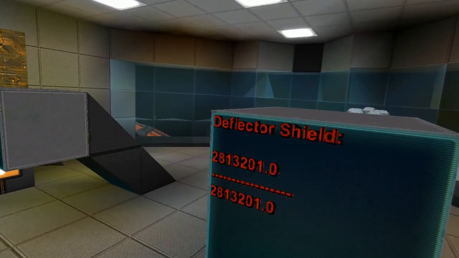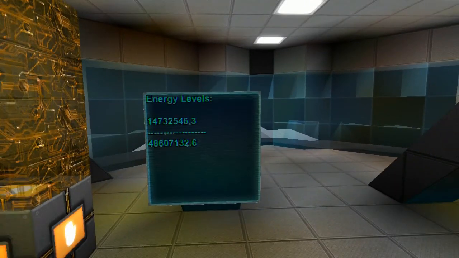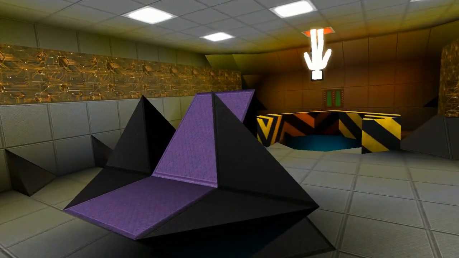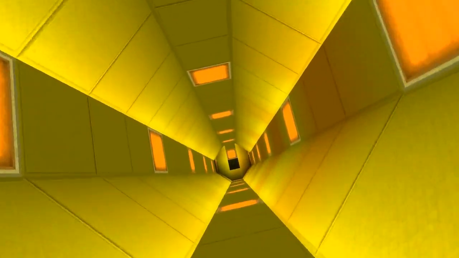So we've got shields, shield readouts, energy levels. There's a bit of a bug, it seems, where people are jumping in and everyone's losing power. Everyone in the sector, which is a bit weird. Yeah, it is kind of weird. So, alright. Let's move back down to here. So we'll go back down to the bottom.